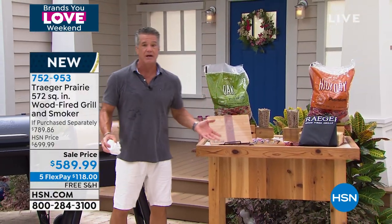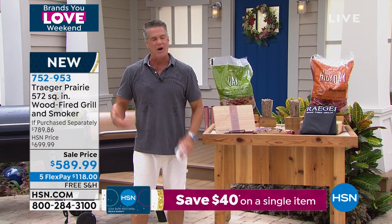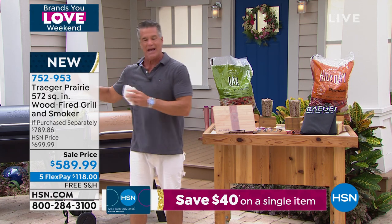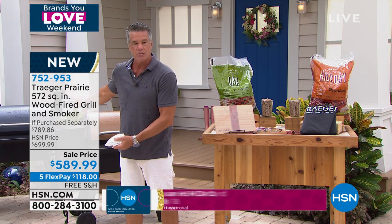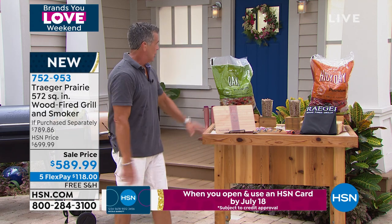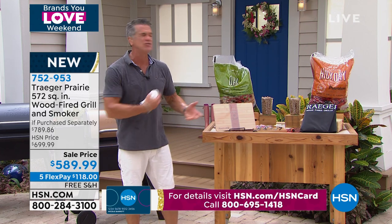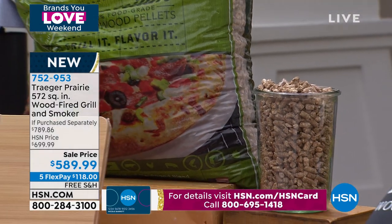So the value here is not only that we have the lowest price anywhere, it's also about, look what we're giving you. I mean, to me, that's everything. We have a lot of people online, and even my producer, Brian, has been asking me, because it's not just about getting the smoker grill. It's about getting the support stuff that you need to be able to use it properly. We're going to give you the pellets, 20 pounds of oak, and we gave you these two flavors because these are the most common flavors people use, and they have a lot of flavor.